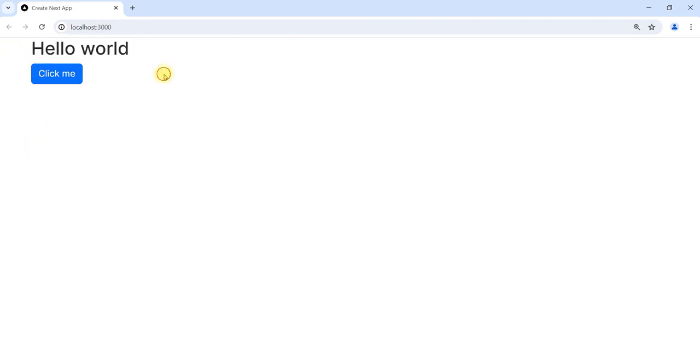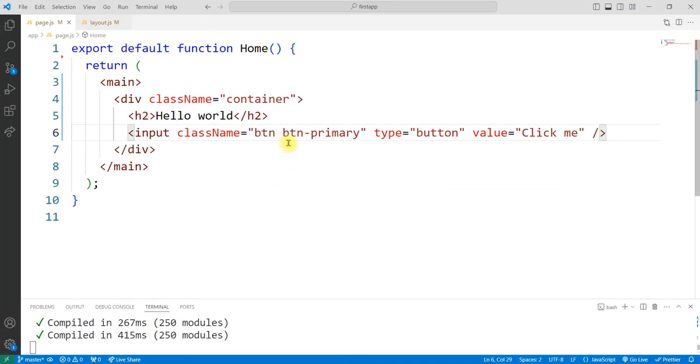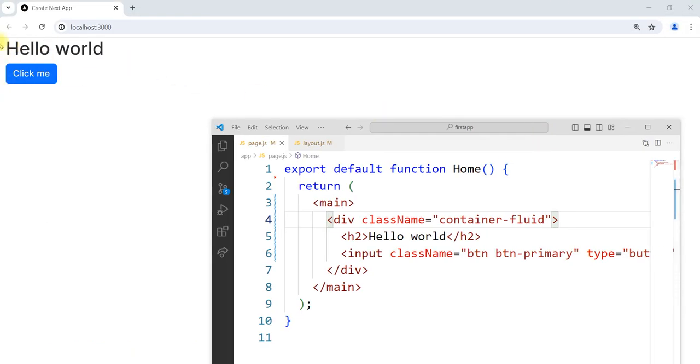And then you see we are using the Bootstrap container class. Okay, we also have the container-fluid, which spans from one end to the other. Okay, so you see now it is closer to the edge more than it was earlier.